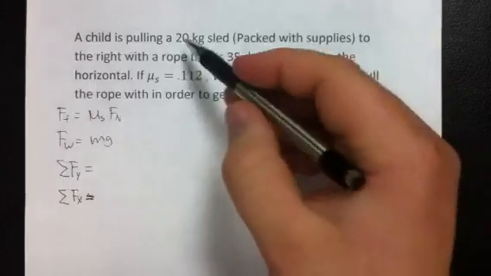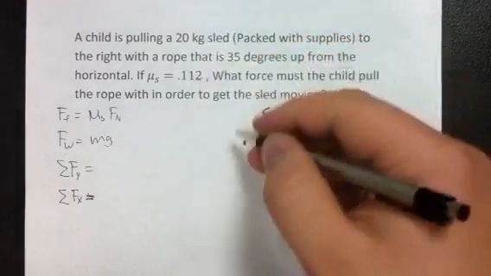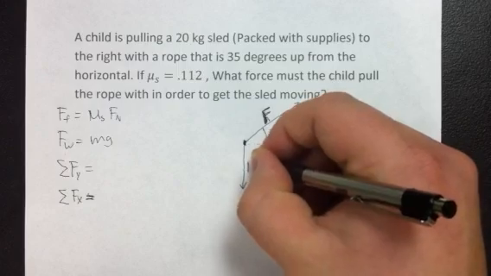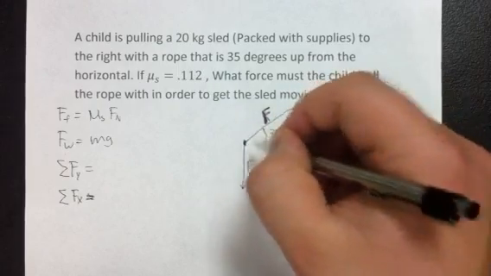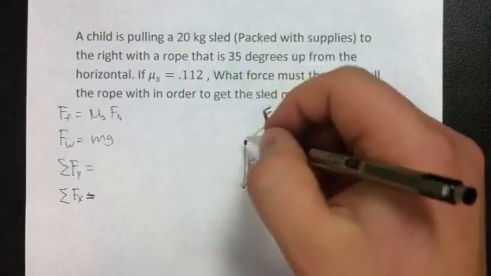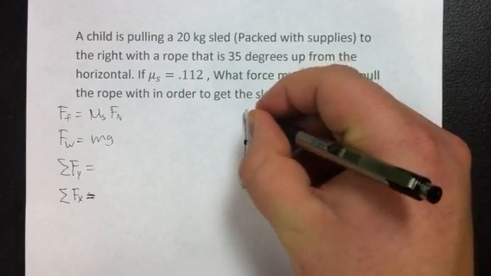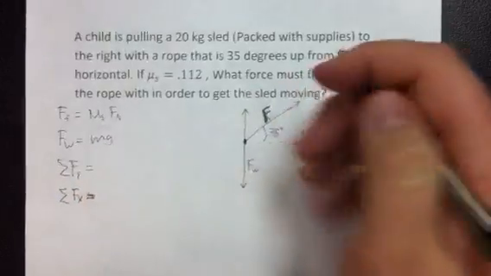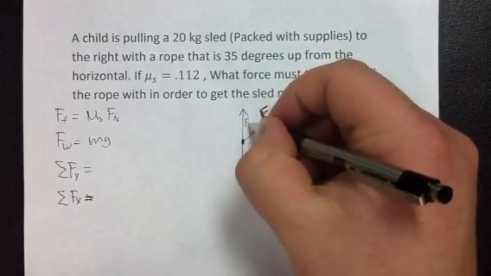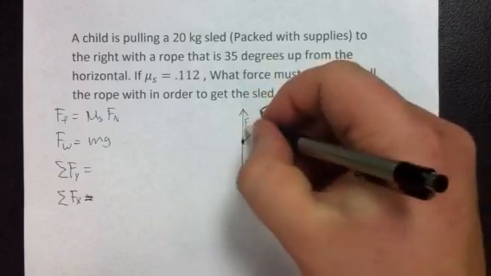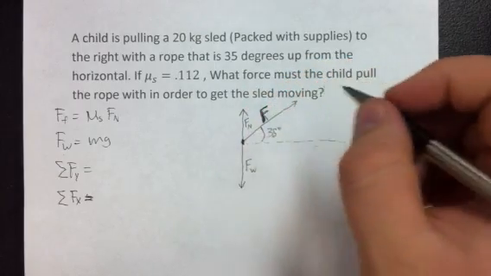First of all, since the sled has mass, it's going to have force caused by weight, since there's gravity. When we have force caused by weight, we're going to have a normal force which is going to be perpendicular to the surface that the sled is on. Since the sled is on a flat surface, it's going to be directly up, in the opposite direction of the force caused by weight. So the normal force is acting up.